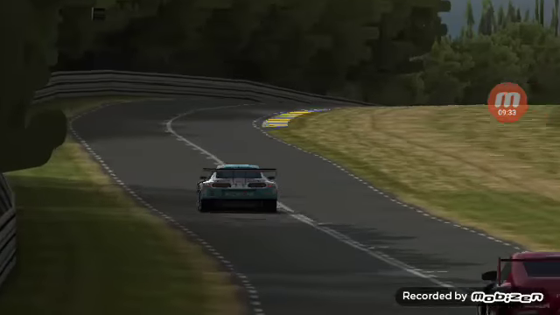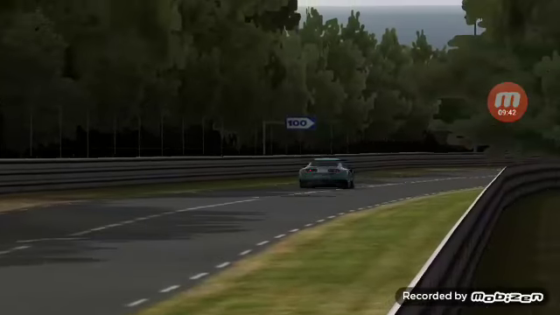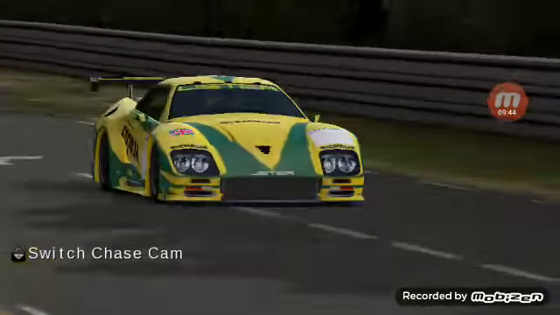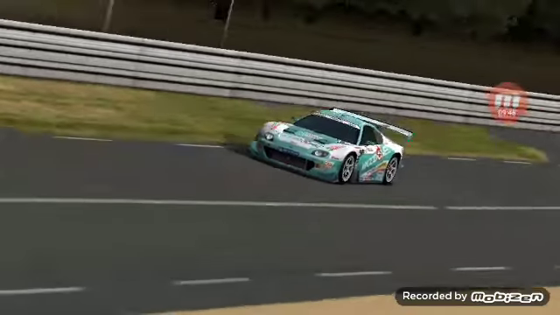Like the good old Z Concept LM has met his match, as this wonderful Supra makes its way closer to the finish line. And Lister Storm V12, as expected, is pretty much crap, so it's slow.